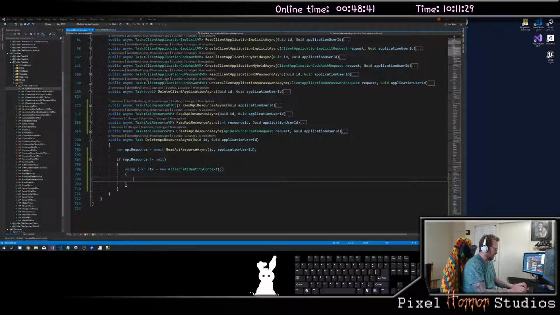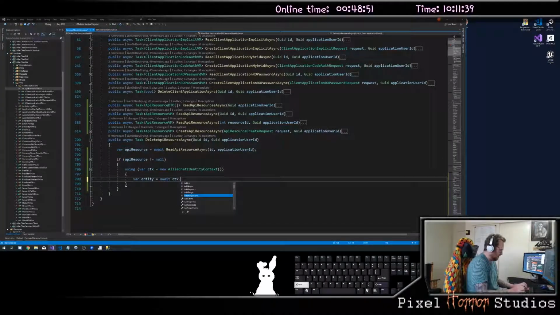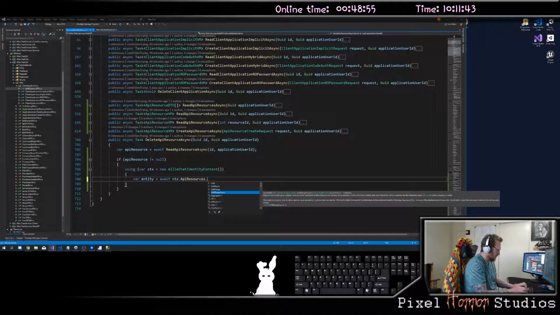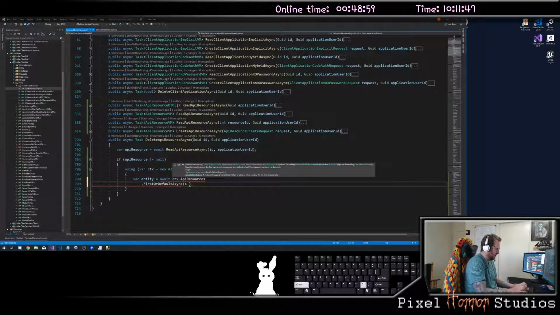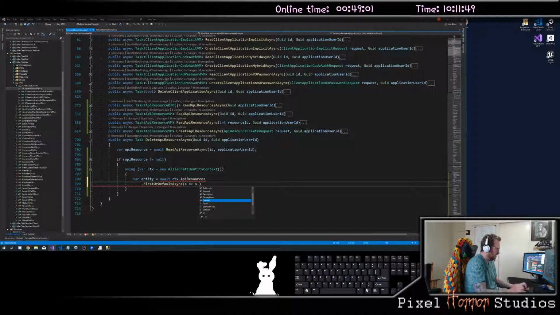I want to say my var entity equals await context.ApiResources.FirstOrDefaultAsync where my ID is equal to my apiResource.Id.Value.